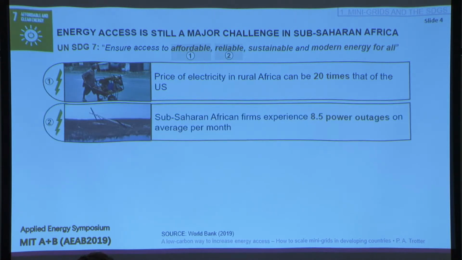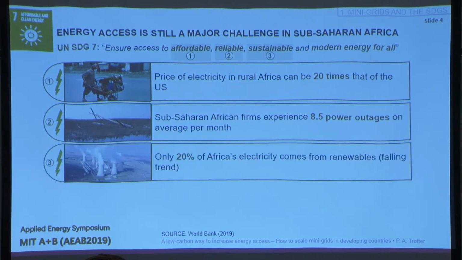In terms of reliability, it's funny when I read these studies on network planning in kind of developed countries, we have allowed system outages of maybe 3 minutes in a year or something. We've heard our friend from Indianapolis saying, I think you were sizing it for 9 hours, right? So in sub-Saharan Africa, the situation is dramatically different. People have often outages for many days on end. Firms experience 8.5-hour power outages per month, and this is just where data is available. The real figure is probably much worse.